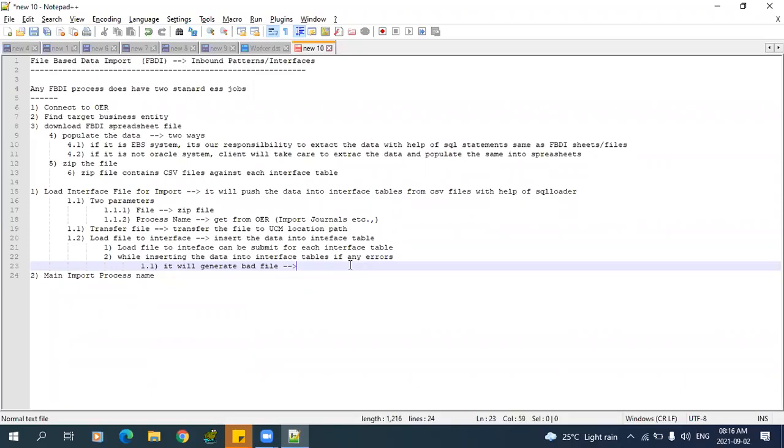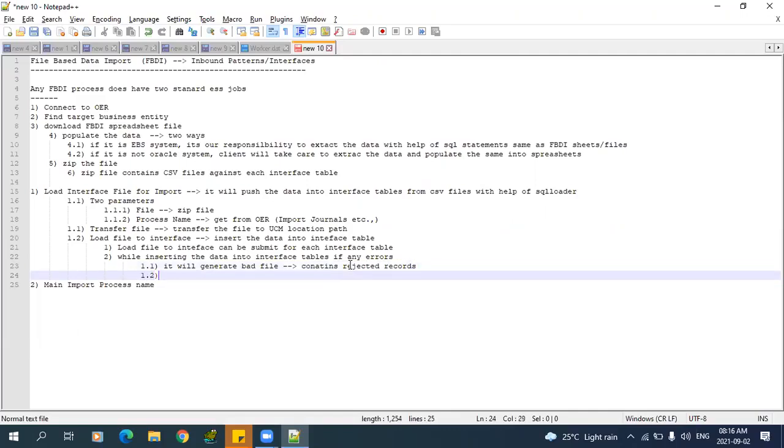The bad file contains rejected records. All the records will be revoked if there is even one error.